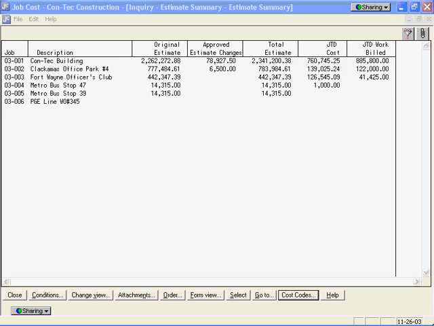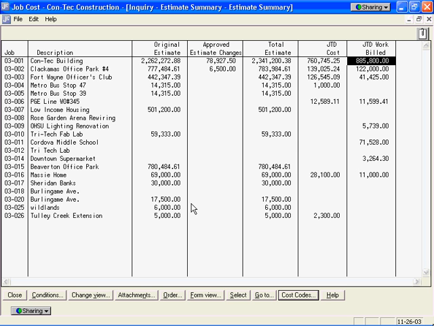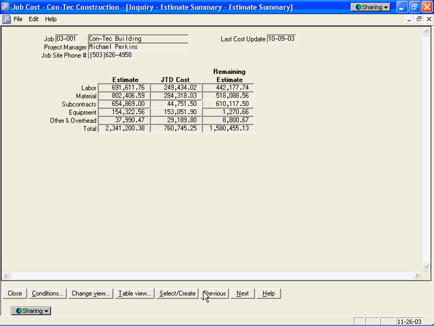Now, something else we can do in this particular inquiry, in every inquiry within Timberline: let's say I don't like looking at this in a spreadsheet format. Perhaps I'm adding too many columns and I'm scrolling right off the screen. Well, any inquiry within Timberline, you can instantly change to a form view. When I change it to a form view, you'll notice two things. One, I'm not seeing all the projects at once. But two, I am seeing more fields of information.